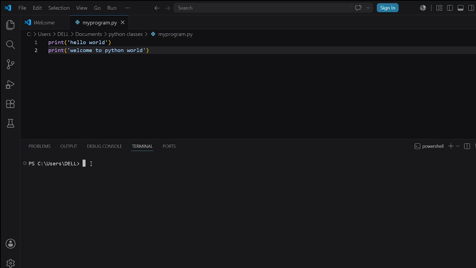So first, I'm going to get into the folder containing the script, and I'm going to be using the command line prompt. So I'm going to type cd for change of directory, and I'm going to go into the documents. So I'm going to have cd documents.